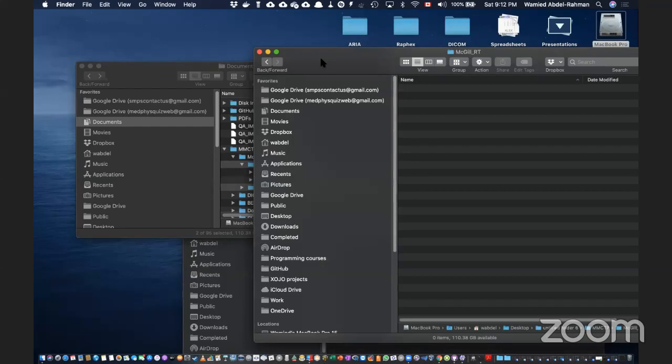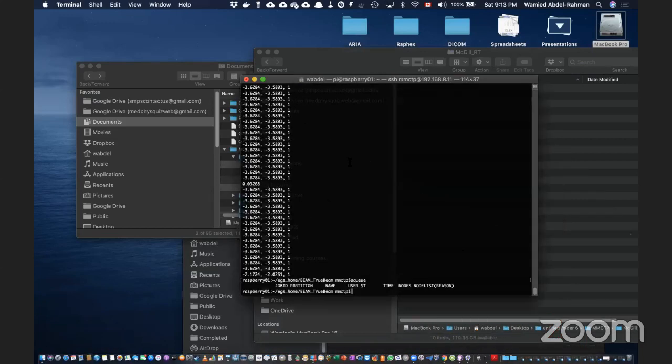One thing, just give me a few minutes. Okay, now I remember something very important. For MMCTP, we need to change the voxels for dose XYZ. This is important.